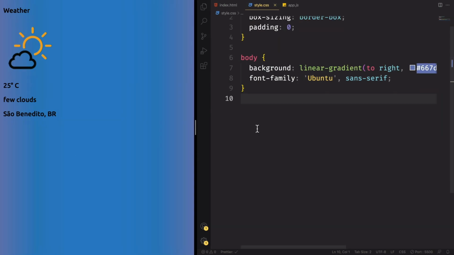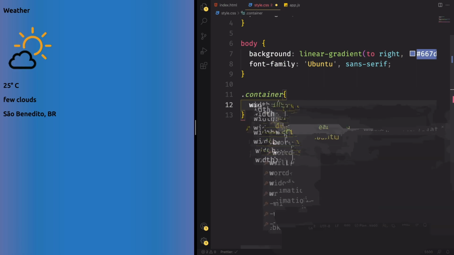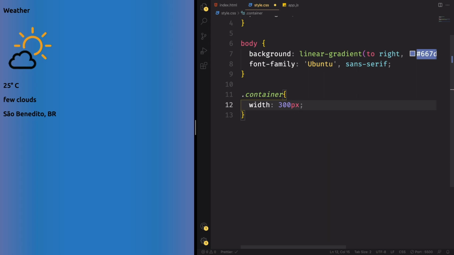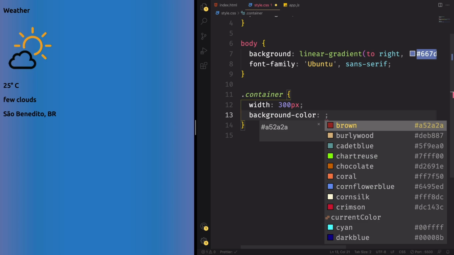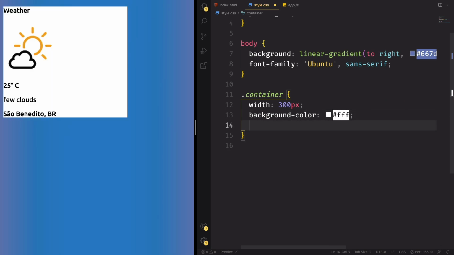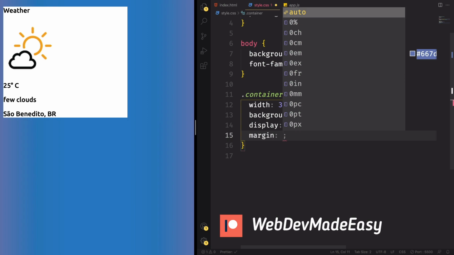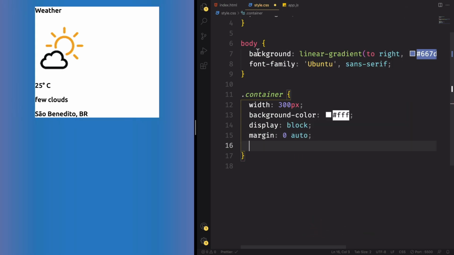And for the container, okay, our main container here, let's first of all select the container and let's give it a width of 300 pixels. All right. Also a background color is going to be white, okay, it's easy to read. And display block. All right. And let's put it in the middle with margin 0 and auto.